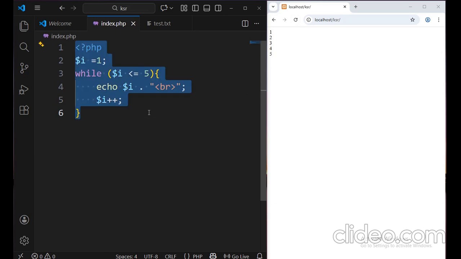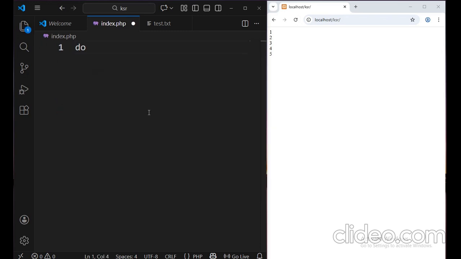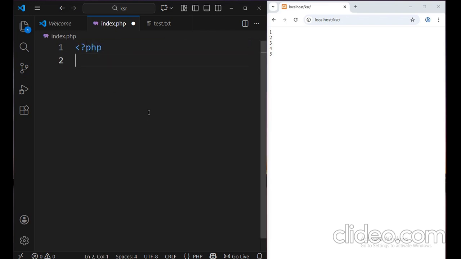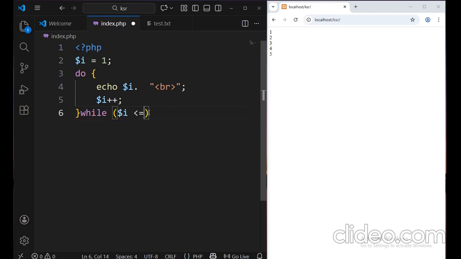Next, coming to do while. Do while executes at least once, even if the condition is false. For example, $i is equal to 1, do echo $i, $i plus plus, while $i is less than or equal to 5, for example 6.